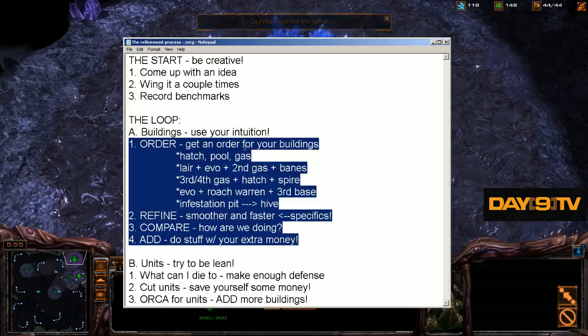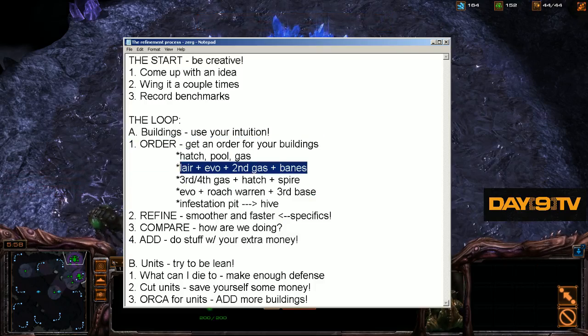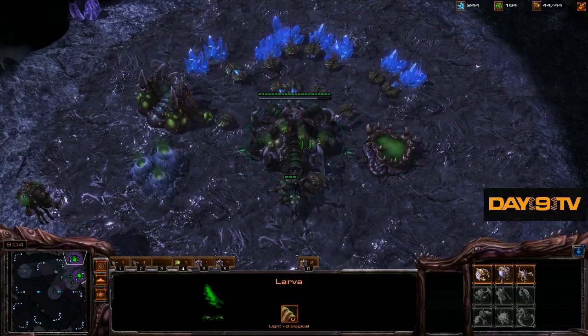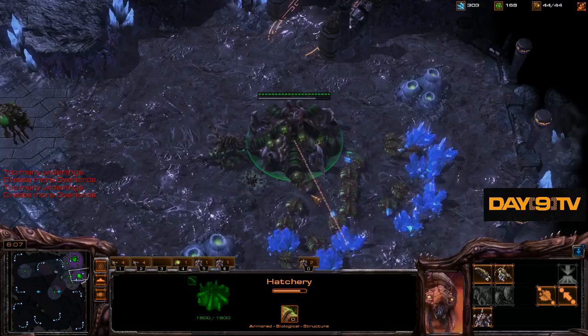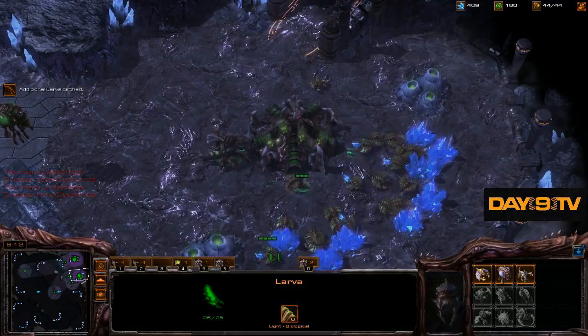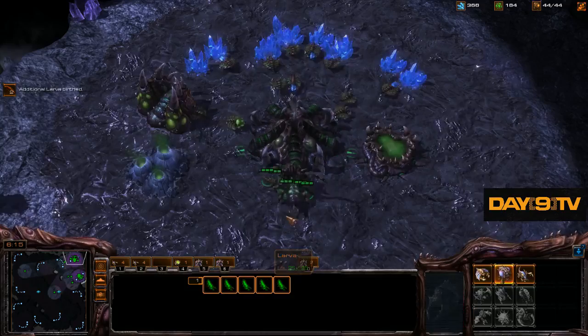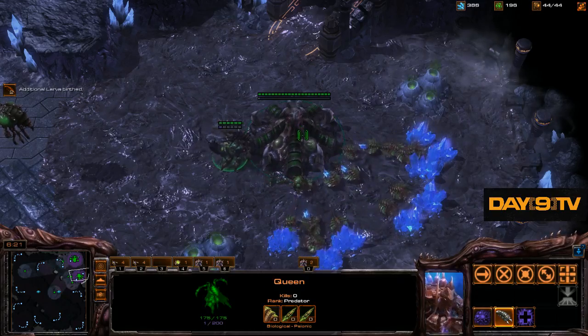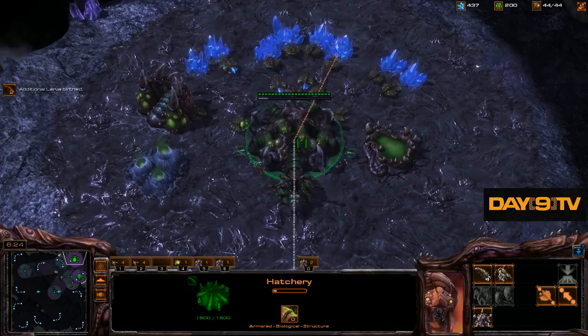So, I'm getting ready for what next? Yeah, I guess my layer, Evo, second gas, and Baneling nest. Okay, let's do that. Oh no, I forgot an Overlord, you guys. Okay, what I'm going to do is I'm going to build some Overlords now, and I'm going to continue to inject larvae like this. And this is very common to see Zerg players do.